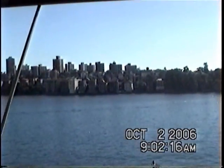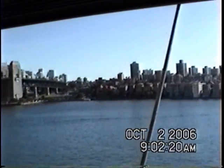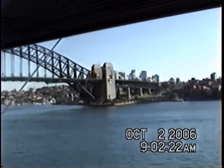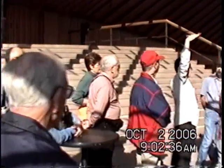So we slowed down at the mouth of Circular Quay there, which is where all the ferries come in and out of. And a couple of weeks ago, they were doing a counter-terrorism exercise, so big Black Hawk helicopters full of SAS troops, guys who sort of help out the special forces, Delta Force, Australian guys. And I thought, oh, that was interesting. It was hovering right over our ferry.